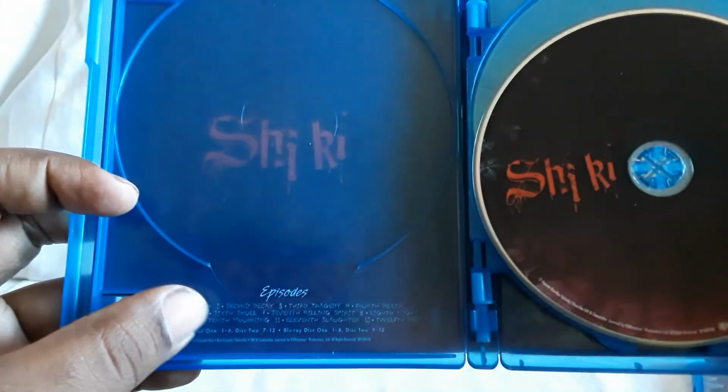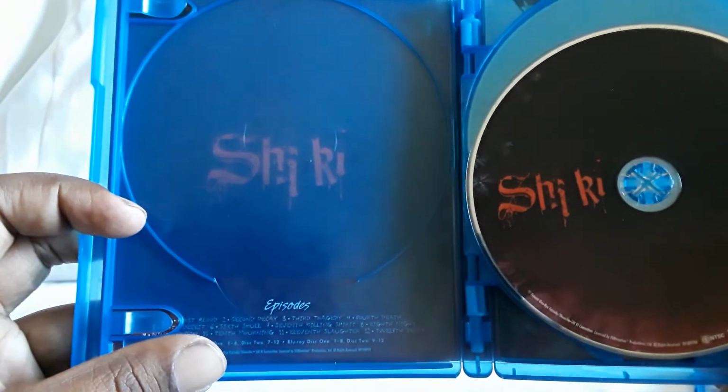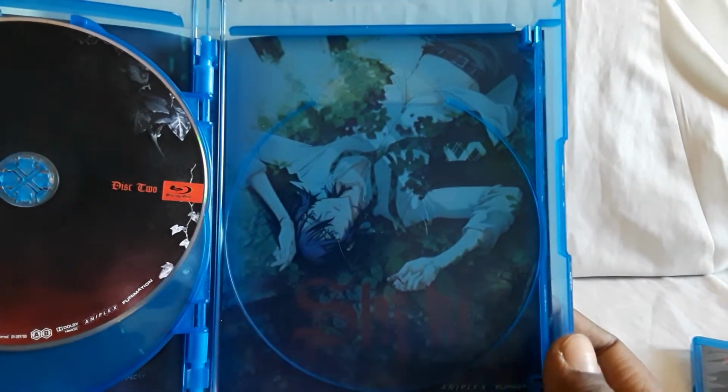And then on the bottom it has the episodes. So you have Shiki right there on one side. And on this side you have one of the lead characters. He tries to survive and stuff. And there's also, I think, a wolf type character, pretty much. He sniffs around. Yeah, which is also pretty cool.